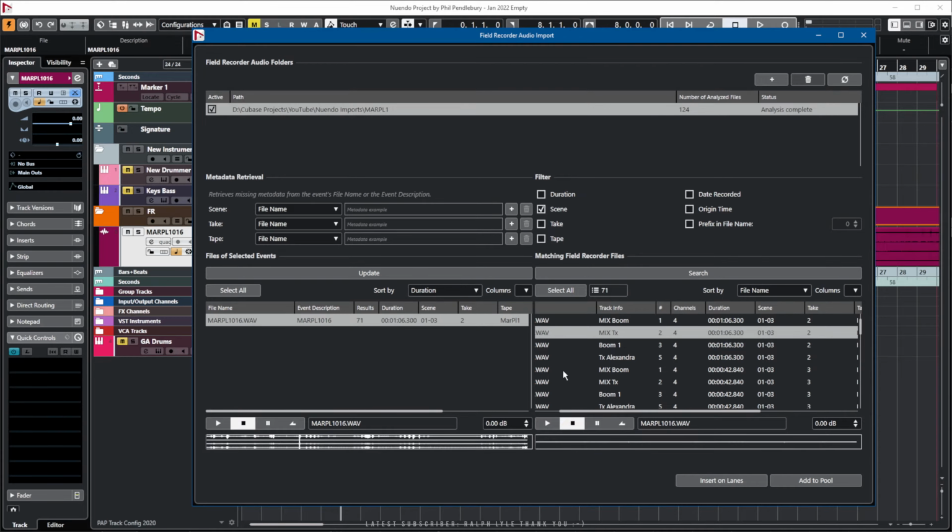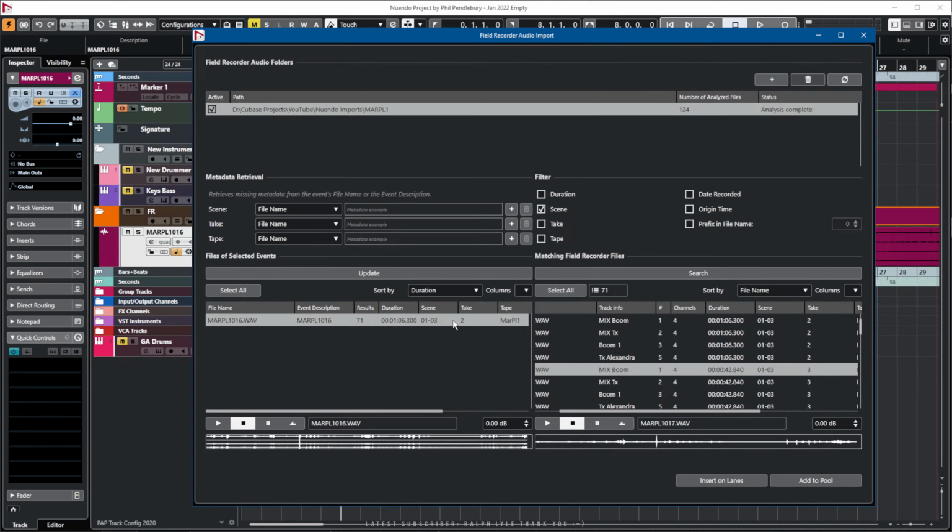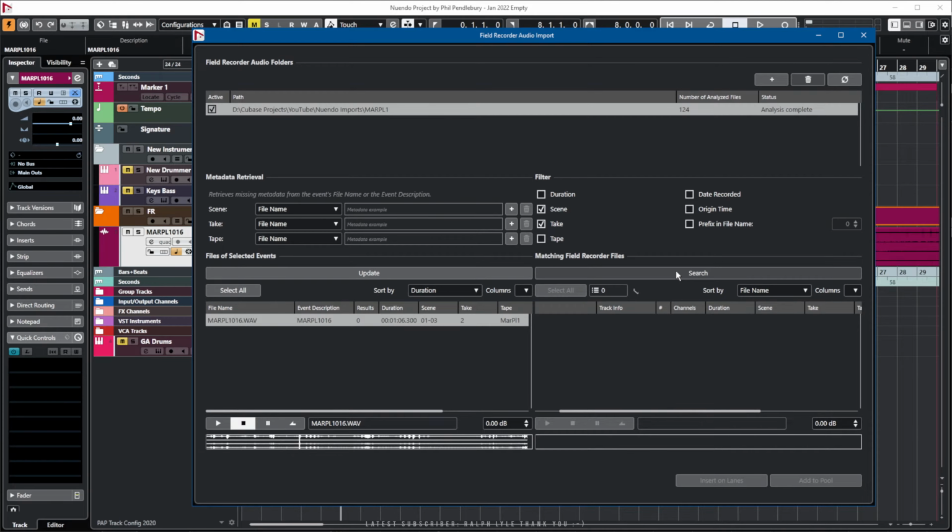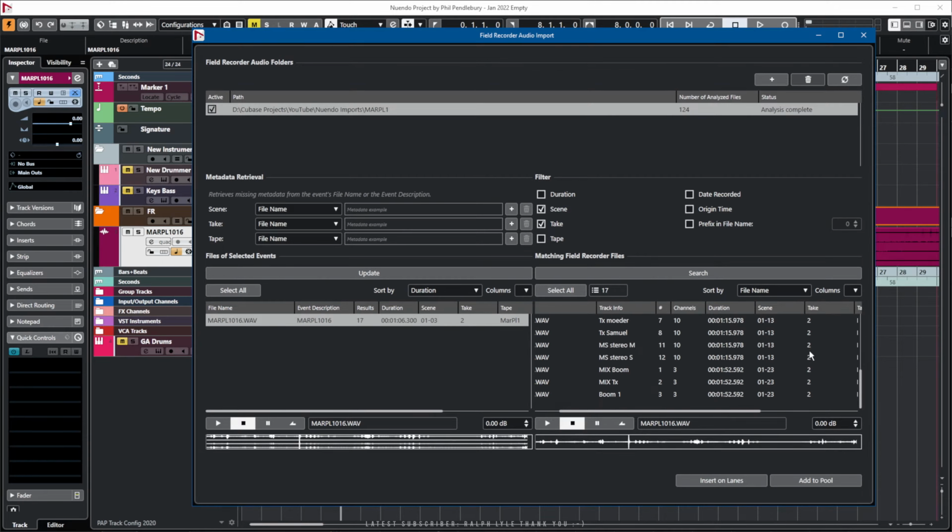There's a different mic. And then we have different takes. So if we wanted to match that take 2, you see, because that metadata is there originally, it's actually found all the mics from the same take. Although the scene is slightly different, so I don't know why that would be. Like I said, these aren't my files, so I don't actually know the whole project back to front. But you get the idea, I hope.